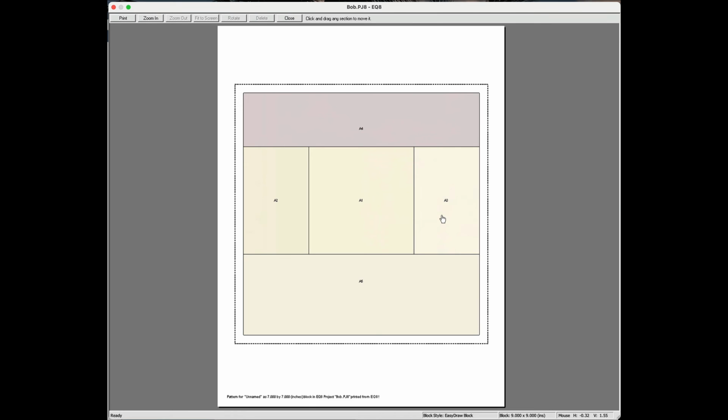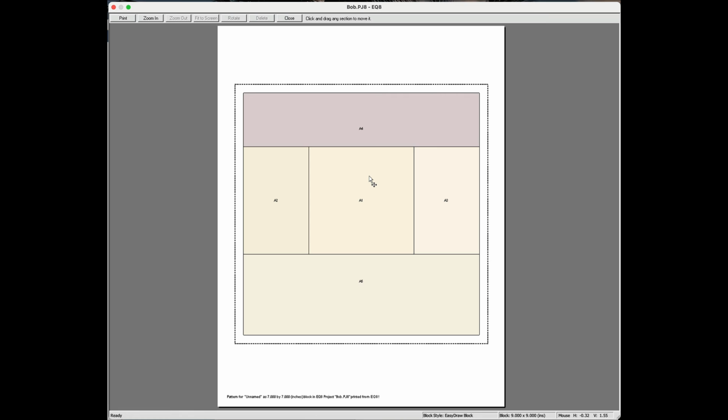A lot of times when I'm designing patterns, even though I print it in color, I will also use a PDF editor to actually write in a color name. So if I have 5 different colors in a quilt, I will either name the color, like this would be red, or I would assign it a symbol or a letter. So this might be, if it's background, I might put a BG here because I might print it in black and white. A lot of people don't want to print their patterns in color. That's a lot of ink to be used, but I can print it in color.